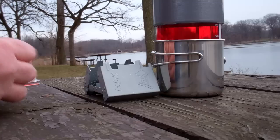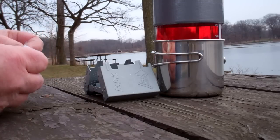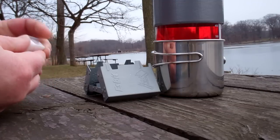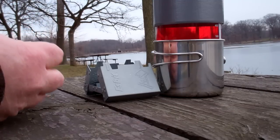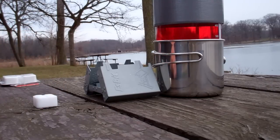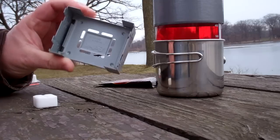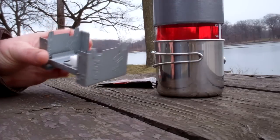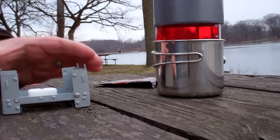So we're just going to take one of these, and according to the tests I've seen by other YouTubers, these solid fuel cubes last right around 13 or 14 minutes, which should be more than enough to heat up some water. So you can see there's a little indentation here. We're going to put that down in there. And then this has two positions.